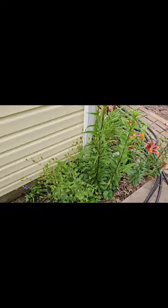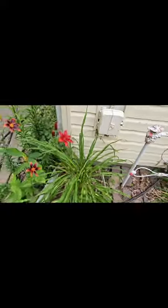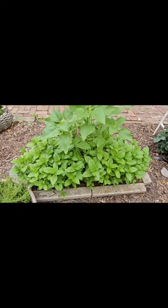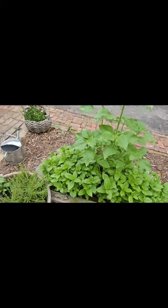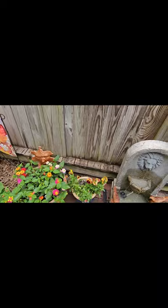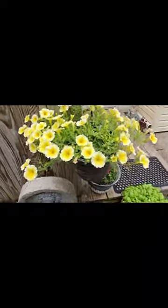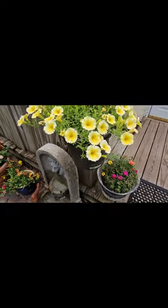Columbines have all but bloomed and the asiatic lilies are coming up around here too. A couple of giant sunflowers and some zinnias are all popping up, getting tall. The fountain is dribbling, and these yellow petunias have been a pleasant surprise — they're really pretty. We're liking those a lot.